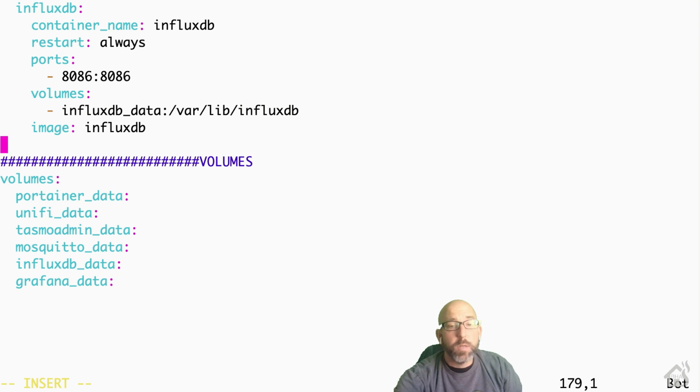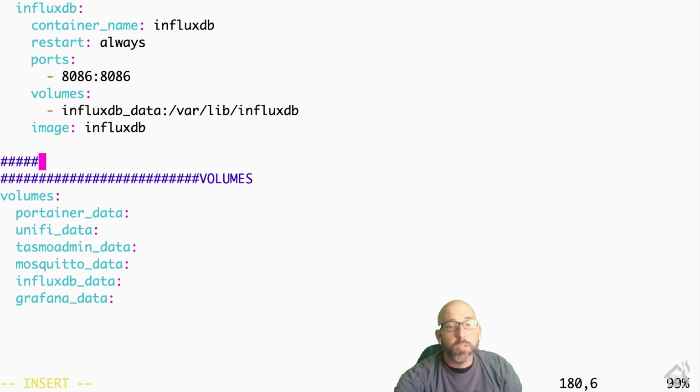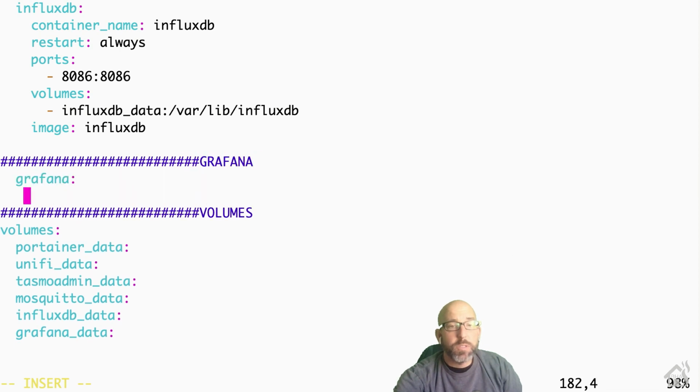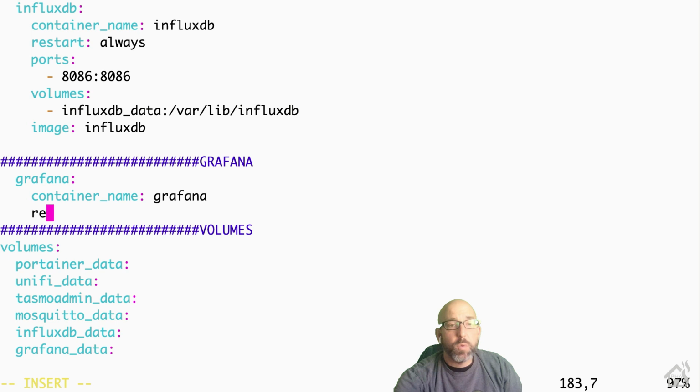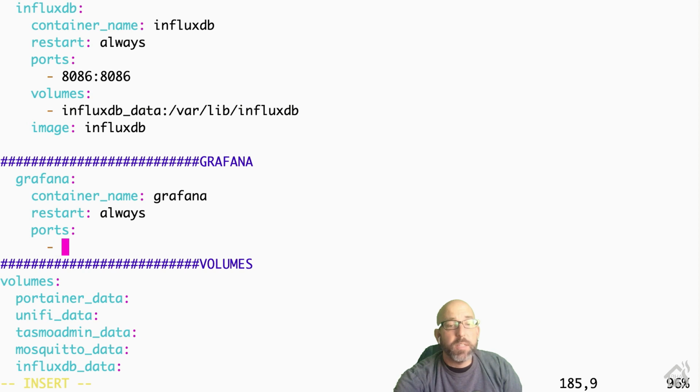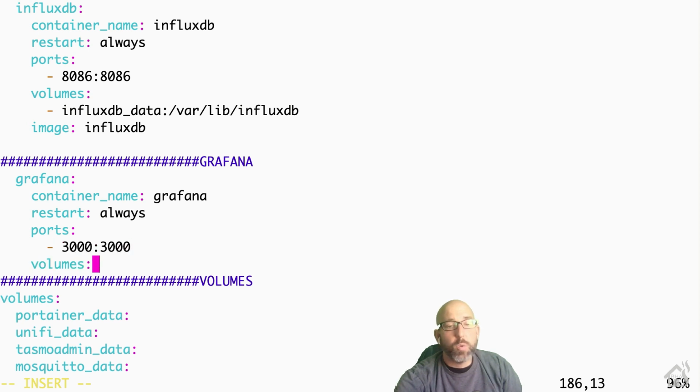Once we do that, we are going to carve out a little section here for Grafana. The name of this will be Grafana, and the container name is going to be Grafana as well. I'm going to set the restart to always. For the ports, we only need one port. The default for Grafana is 3000, so we'll do 3000:3000 here.